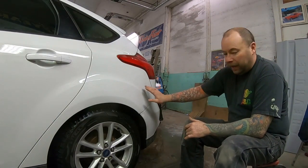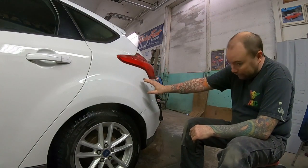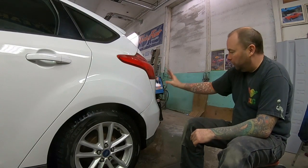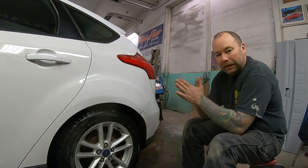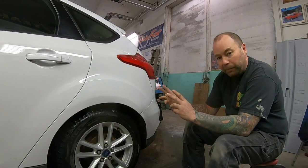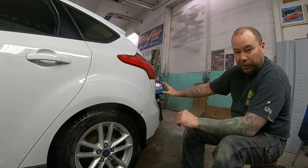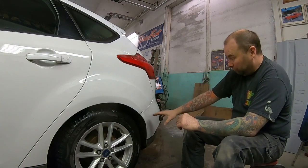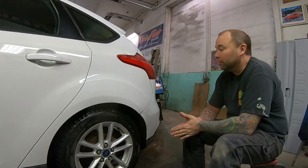So just to recap, we obviously did a pretty big repair on this quarter panel and on the plastic bumper cover. Now, at the end of the day, the really proper repair on this car would have been to replace the quarter panel, replace the bumper cover, and actually there was a whole inner structure panel that probably should have been replaced as well.